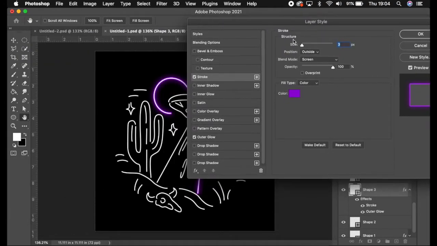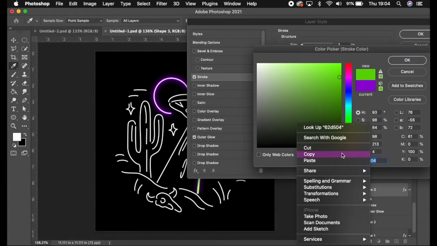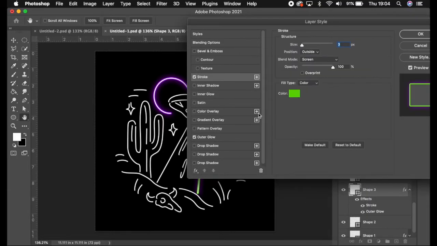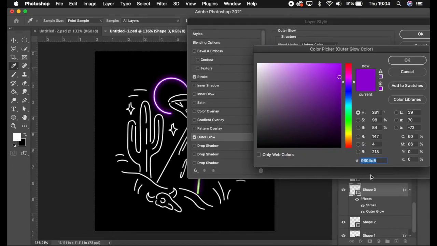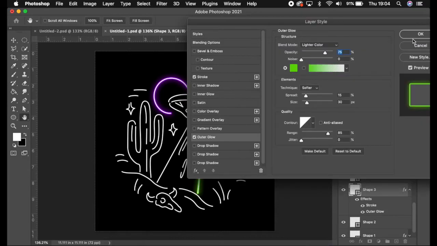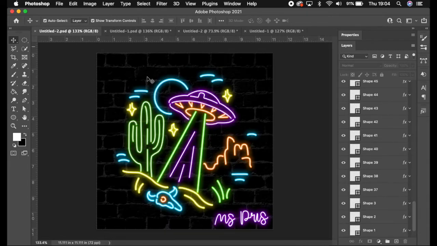For this one, I will choose a green one. I will copy the color, activate the outer glow, change the color. I just need to paste it, click OK, and that's it. This is the process that you're going to repeat for all the lines in your work. As you can see, mine has purple, blue, green, orange, etc.